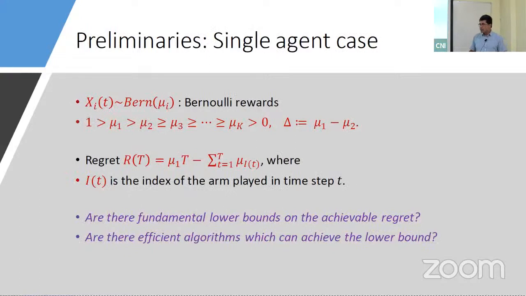We are going to only look at the simplest case here. Some of these results can be generalized, but we'll assume that the rewards are Bernoulli. So you either get a 0 or 1 reward: you're happy with your restaurant or you're not happy. And so mu_i is the probability you get reward 1. Let's say we have ranked arms, so arm 1 is the best, has the highest mean reward, and it's strictly bigger than arm 2, and then the rest are smaller.